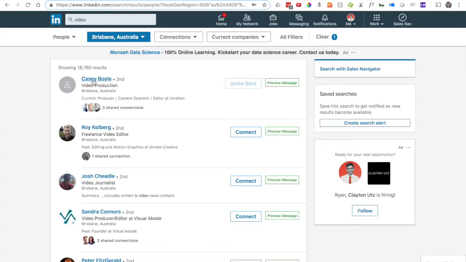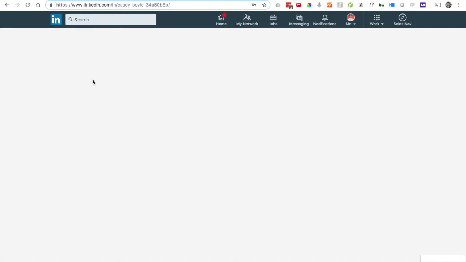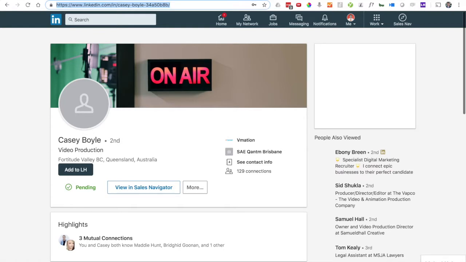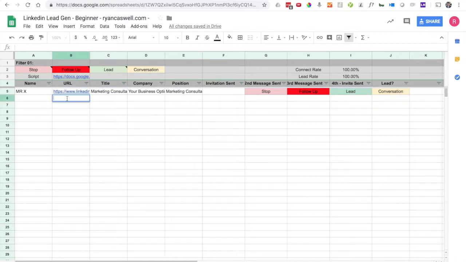Now, in order to manage this, I'm also going to want to check out her profile. Copy that link and add it to the spreadsheet as someone that I have connected with. In order to say that I've connected with her, I just put in the date that I've actually done it. So I think it's the 10th of Feb 2019. And then you'd put her full name here. You can see that on the tab.